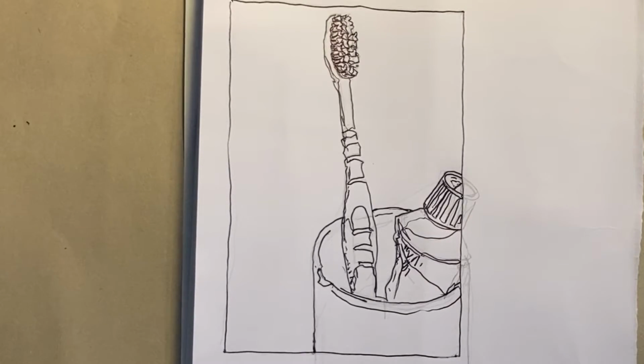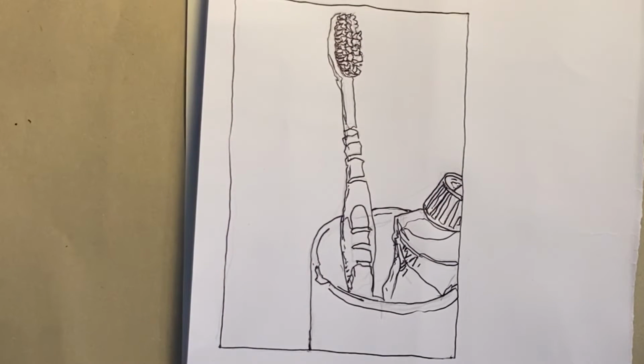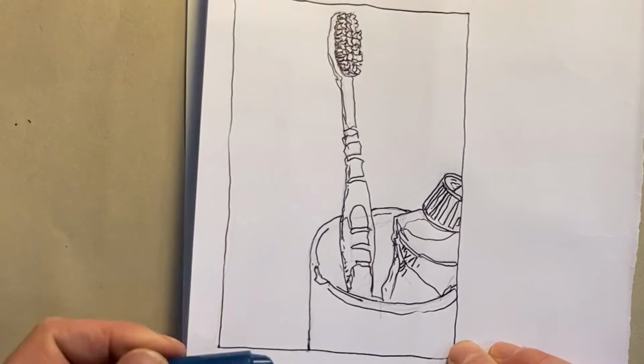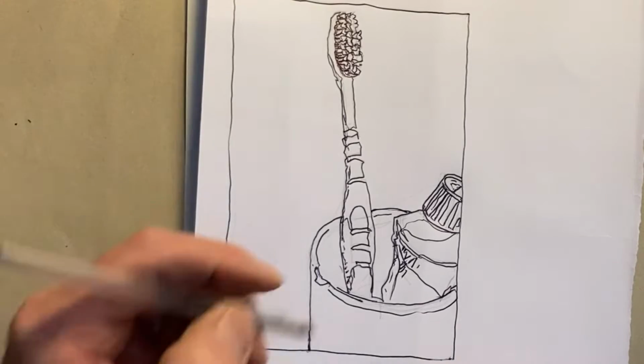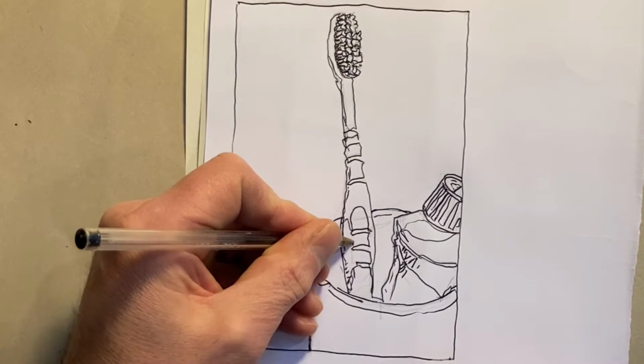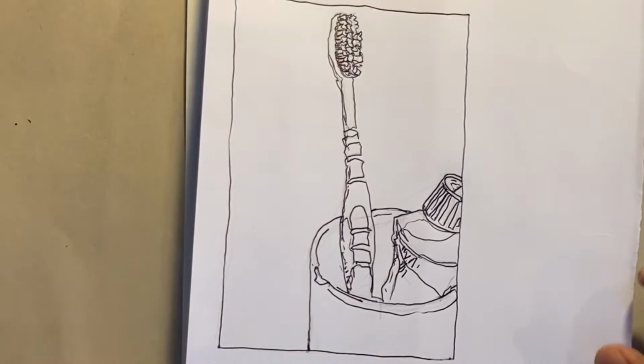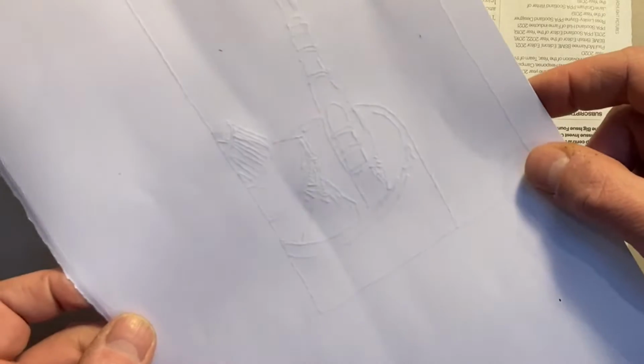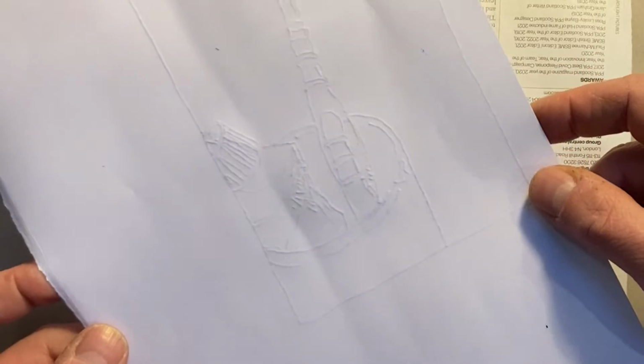Now next, okay, let's have a look at adding some wax crayon. So I'll try and use a colour that shows up as tone but also shows up as a different colour to the pen emboss. So I'll just check if that has embossed. There, you can see on the back under the light that has definitely embossed it, and that should work just fine.